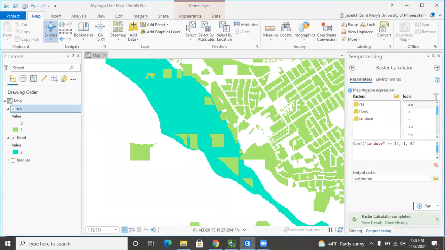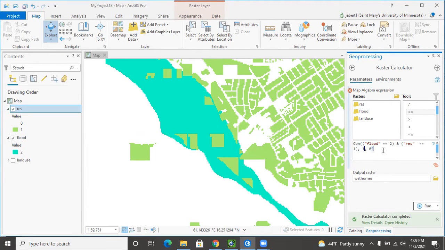But let's come over here and I'm going to leave most of our work here intact, just so I don't have to retype all this in. And we'll call this one where our flood zone is tested and evaluated for 2. We know that all of the cells in our flood raster contain a value of 2. Where that is true, and then we're going to say, and take out an extra space here, new parenthesis, and where res is tested and evaluated with our test for equality, or 1, where those are true, we'll write a 1, and where it's not, write a 0.